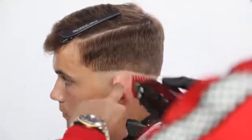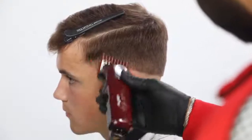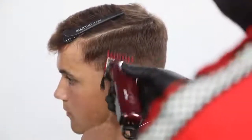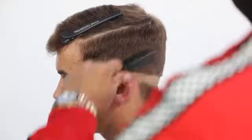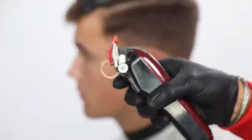Folding that ear down, it's very important that we have control. I don't want to discomfort the guest as I'm working my way around. And here, if you see again, I approach it from front to back in the same exact manner. So even though I work my way around the head shape, I still went from front to back. I go in with the number 1 guard and I have an open blade.